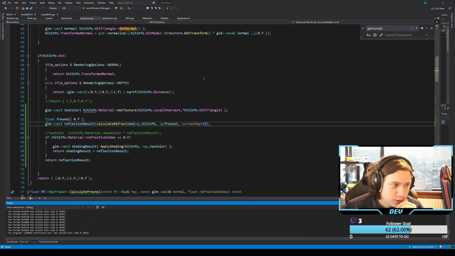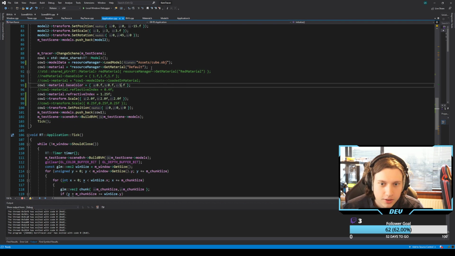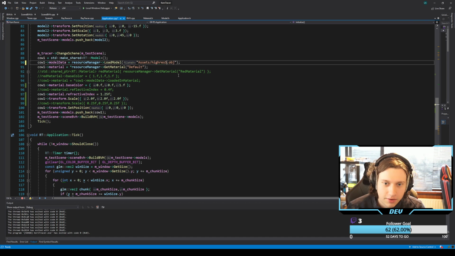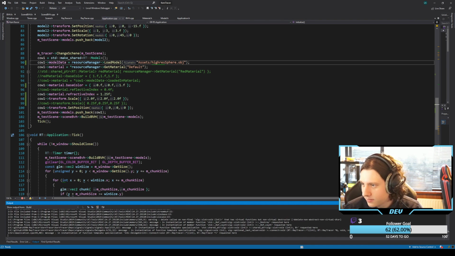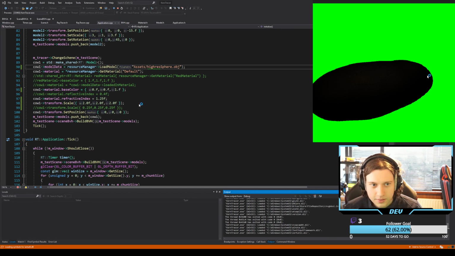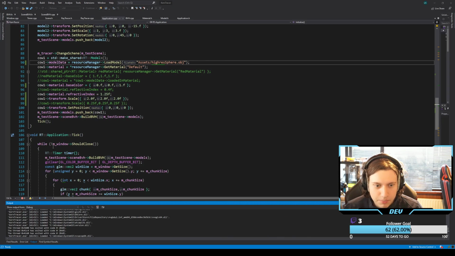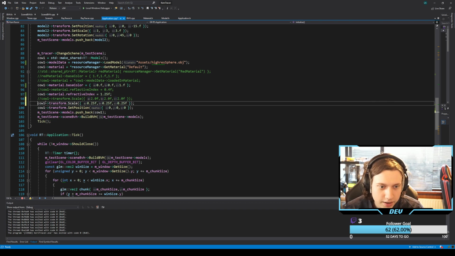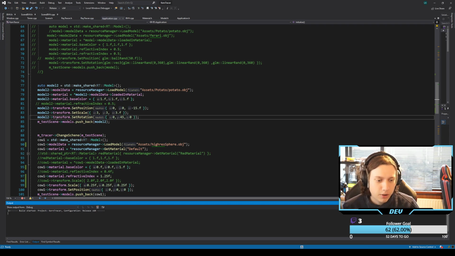So I just want to put the sphere back on. So instead of the cube, we do the high res sphere. Oh yeah, that was the big model I forgot. Right, so we need to make the sphere smaller.